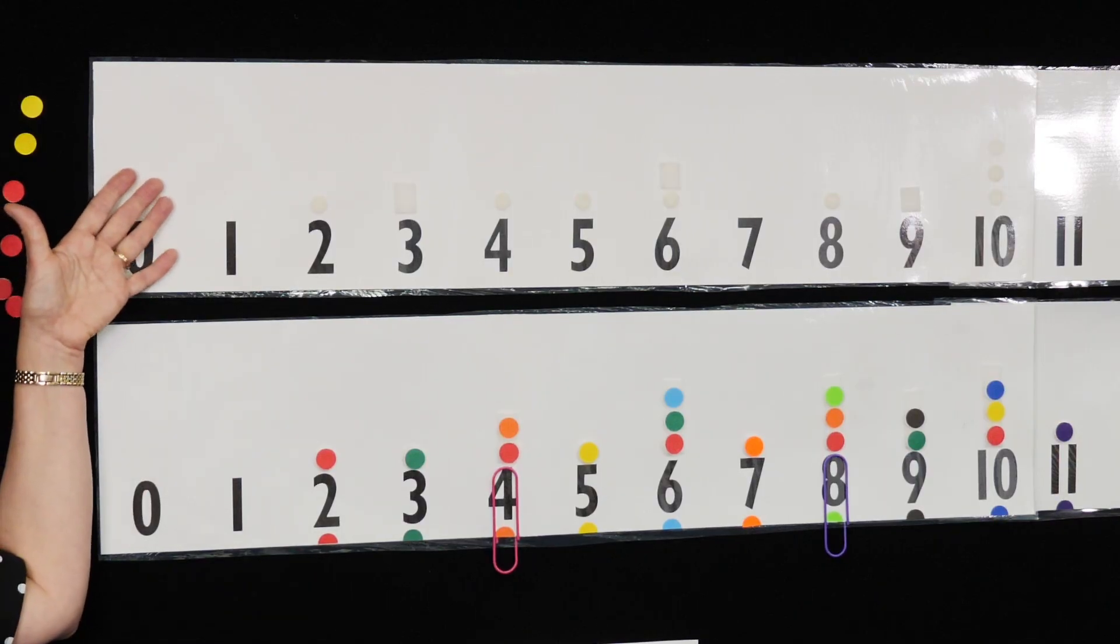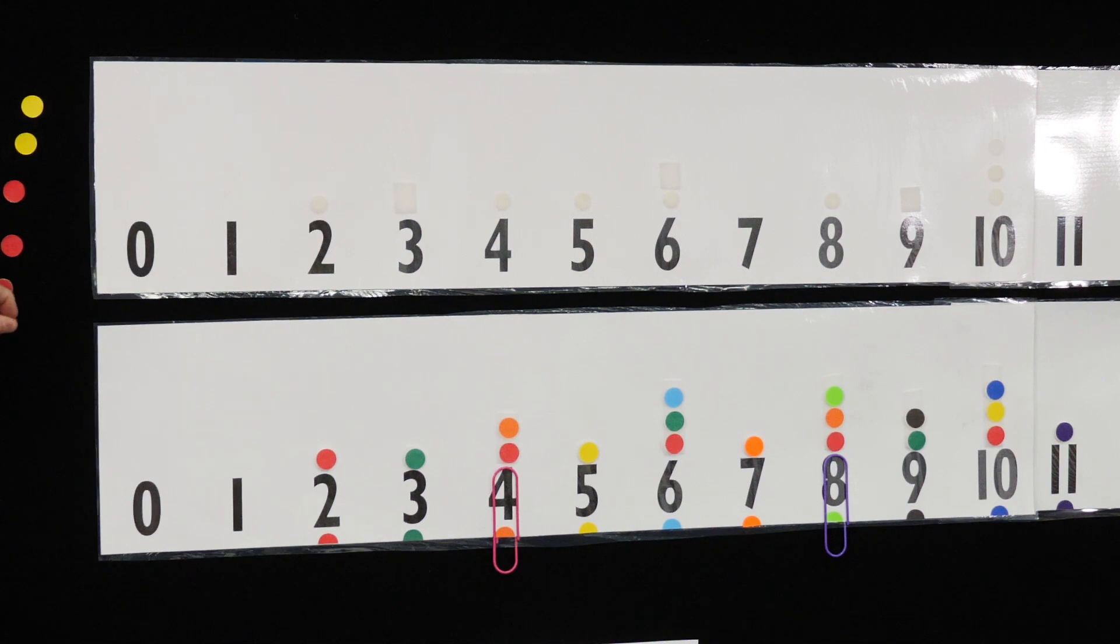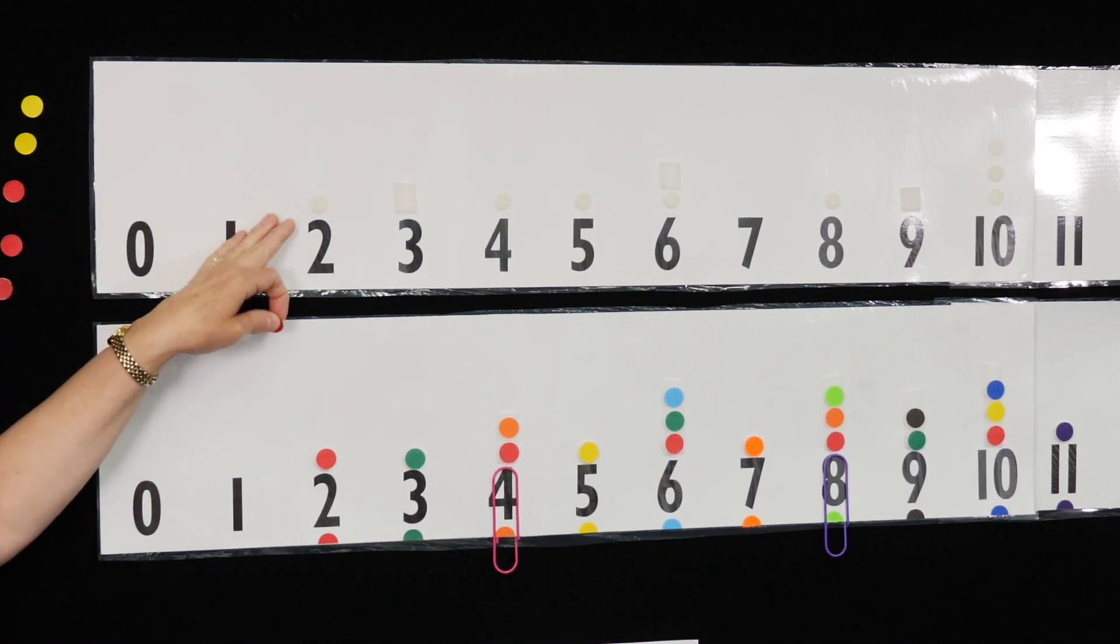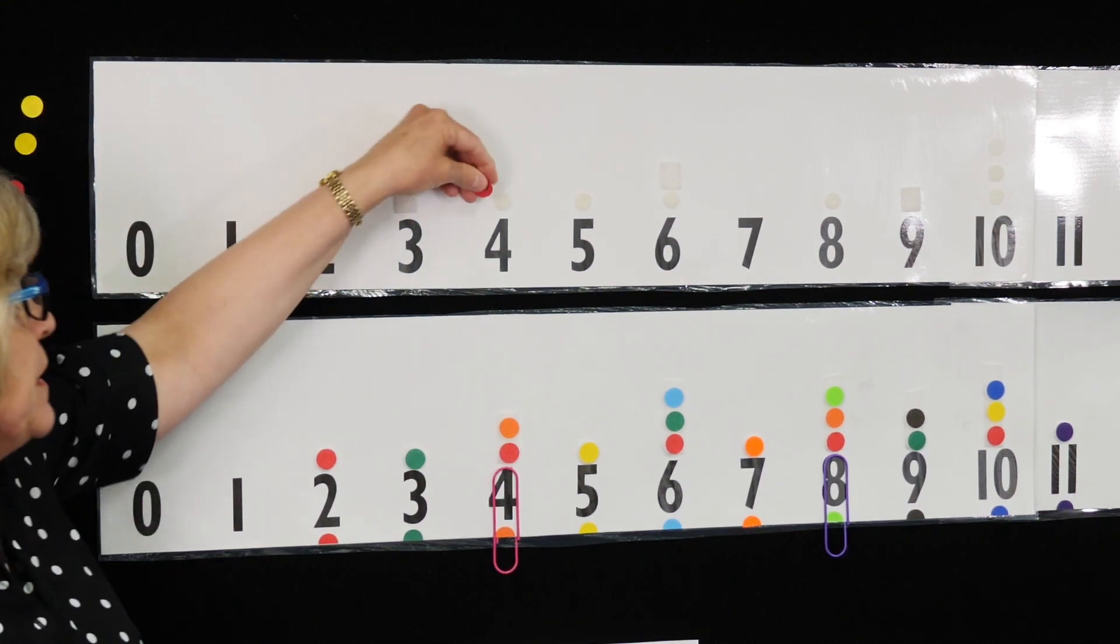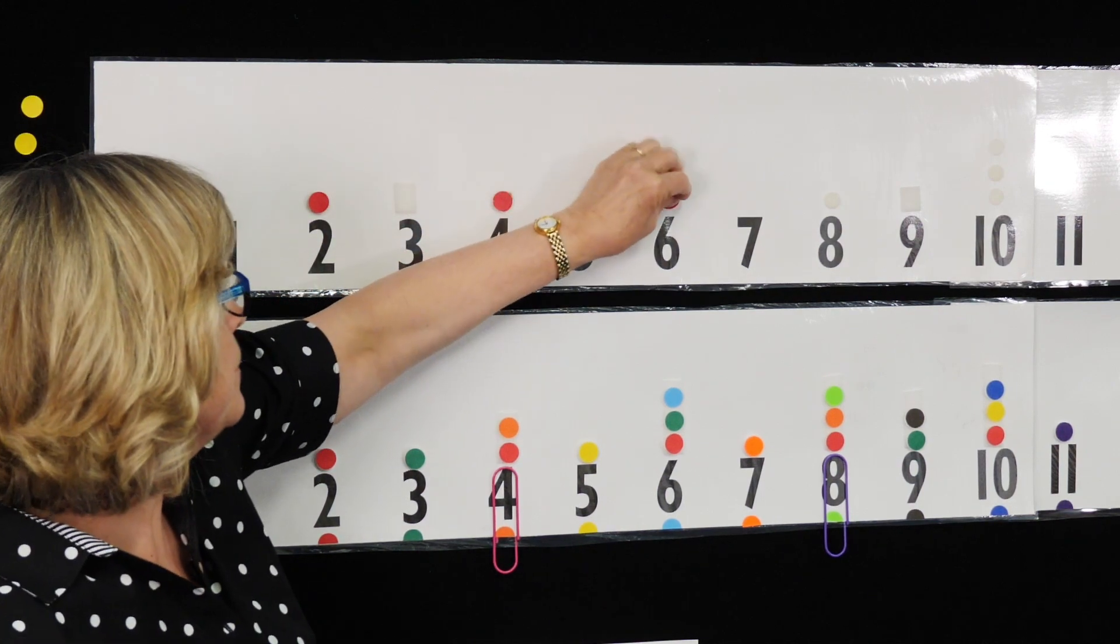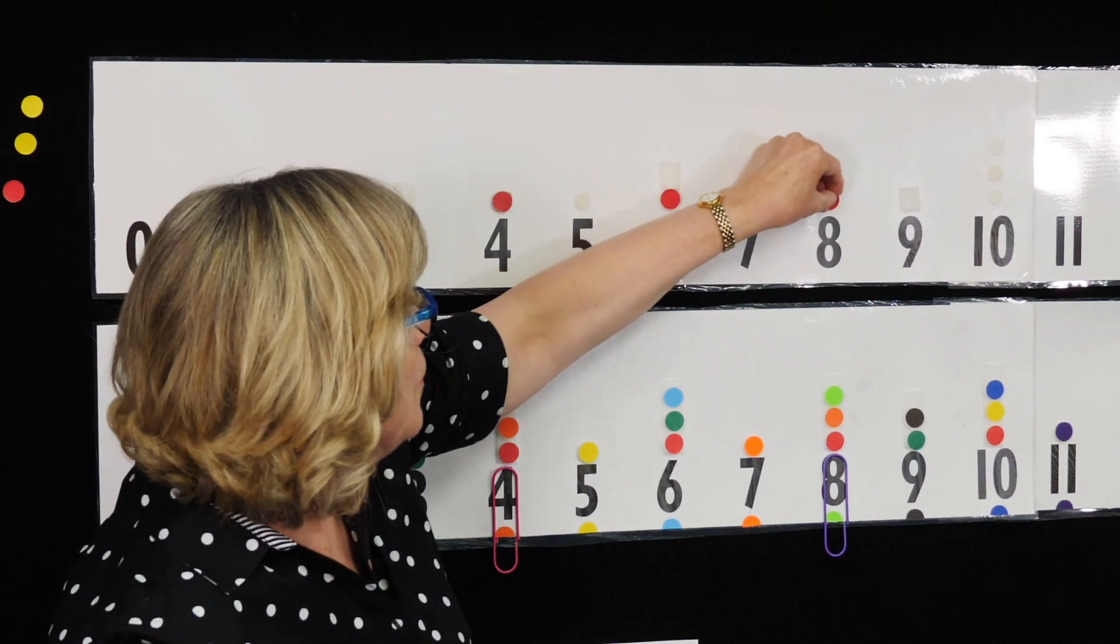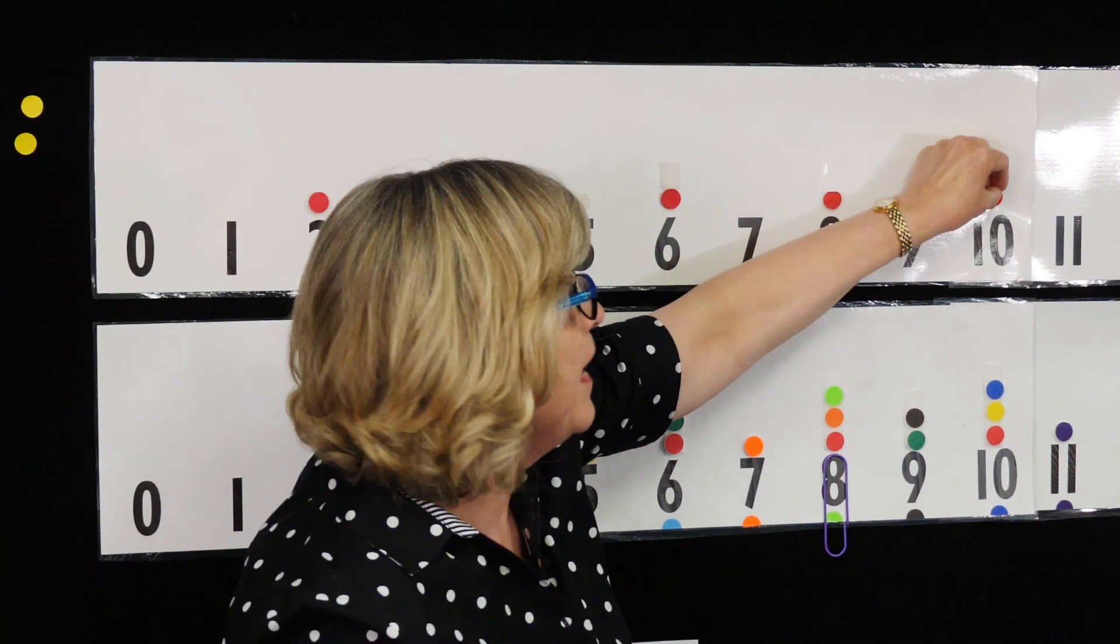Laminate your number line first. Then build the patterns of the multiples with the students by placing velcro on the back of the dots and on the number line. As you introduce multiples of 2, students are going to see a red dot placed above the multiples of 2. This starts at the primary level. They're going to see it for a lot of years before those dots become factors.